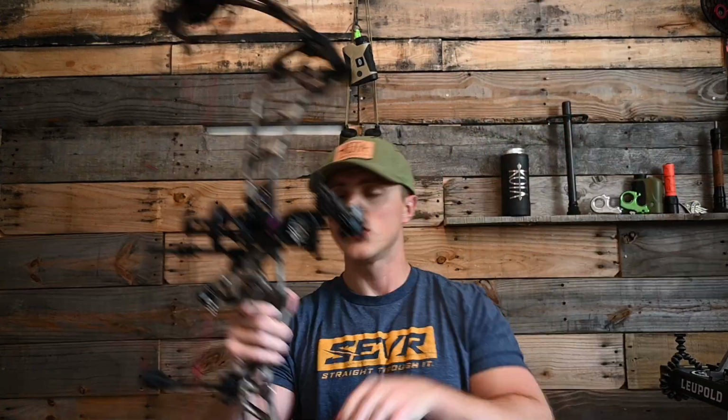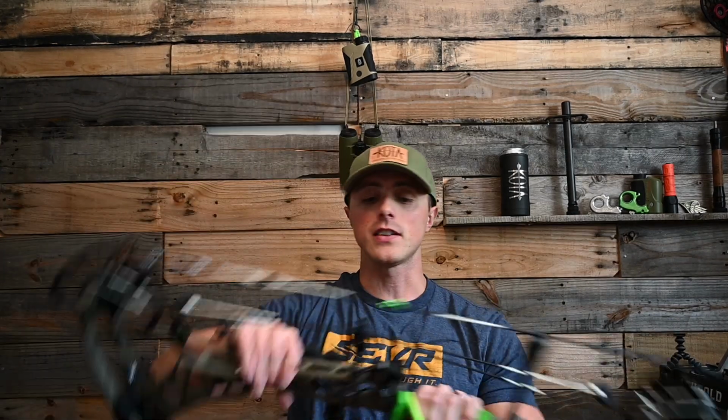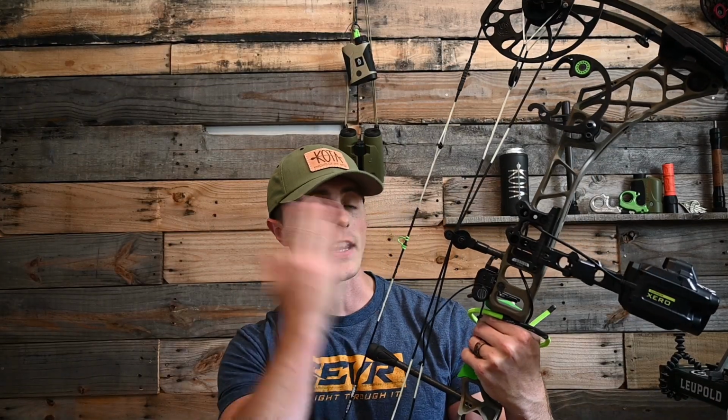So limb-driven system, in my opinion, is a little bit simpler system to set up and run, and a little bit less maintenance, and on my end, a little bit more peace of mind. But that being said, these QADs are extremely lightweight and they're in line, so it does create more natural ergonomics of the overall bow and does help keep the weight down. And honestly, once you set them up, you can kind of forget them. I had an Integrate Ultra Rest on my Verdict last year, had thousands of arrows through that bow. Once it was set up, I never had to adjust it again. It was just a great rest.